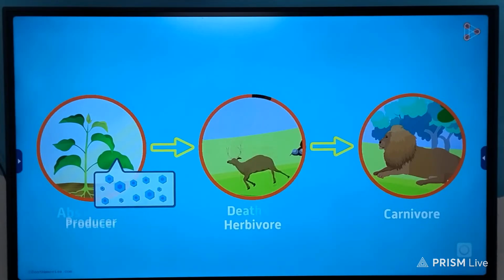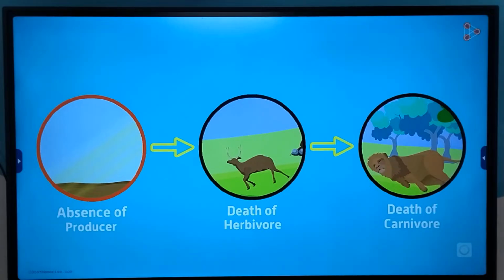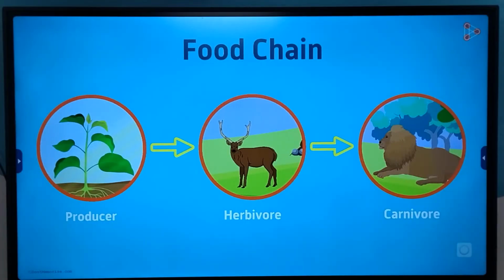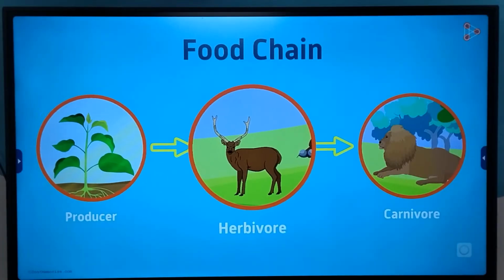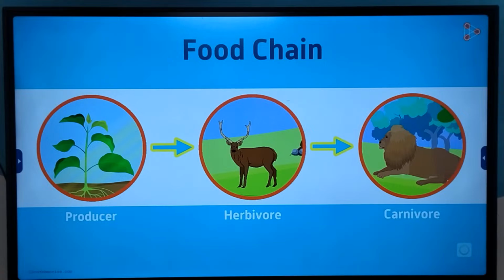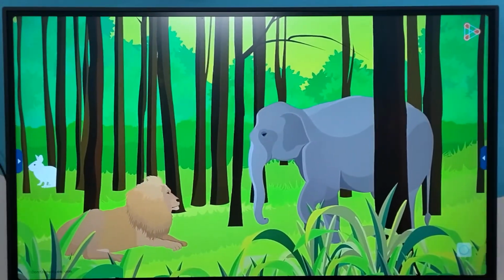That means the herbivore will die out of starvation if trees are not present around. And the same will be the case of the carnivore when the herbivore will not be available as food. This is nothing but a food chain. Yes, the plants are eaten up by herbivores and the herbivores are eaten up by the carnivores. The chain of food is the food chain. Now, what has food chain got to do with forests? Well, it's simple. Forests are the best sites for natural food chains to take place.